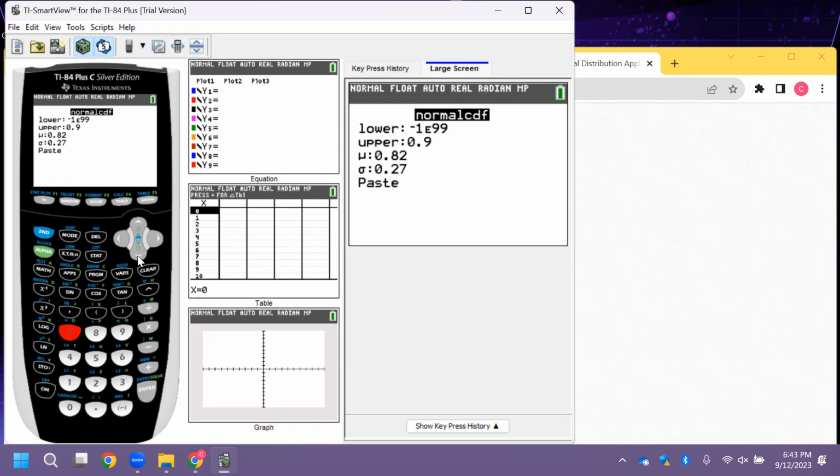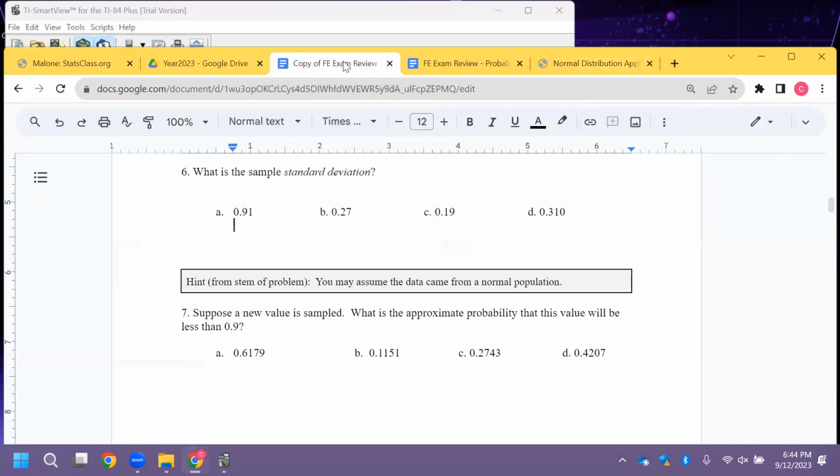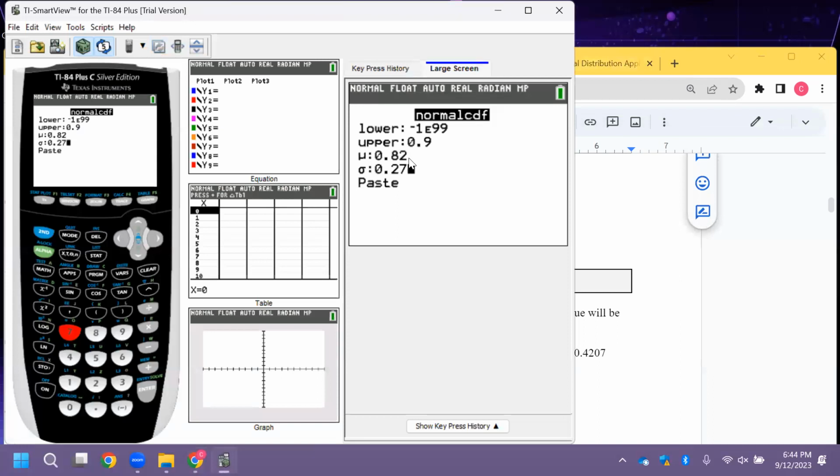Now, a little bit of a hiccup here in the technicalities of things. We don't have to worry about too much, but as a statistician, a little hiccup here is they asked us to calculate the sample standard deviation. When we compute a normal probability, what we are actually using in there is sigma, which is the population standard deviation.